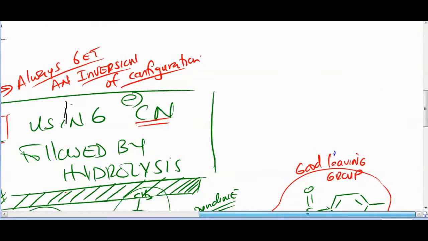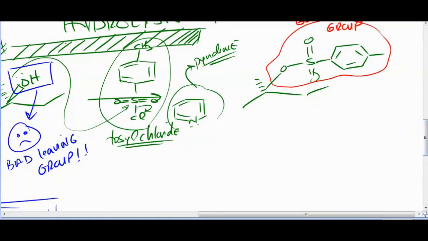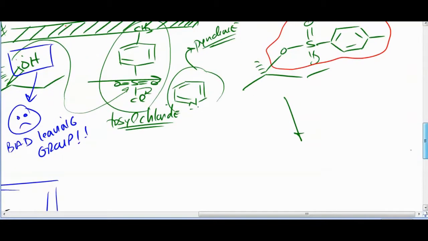All right, so that's what he's trying to show here. You can kind of see how this was in wedge, and then now he put it in dash. I'll draw this out. It's supposed to be in wedge here, and this is a hydrogen.